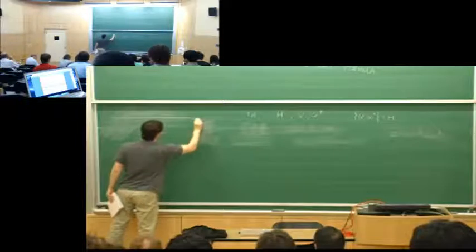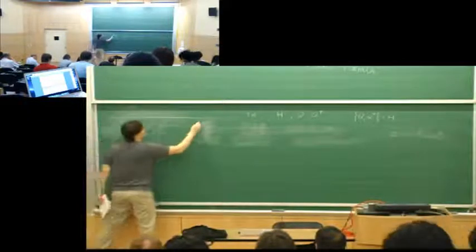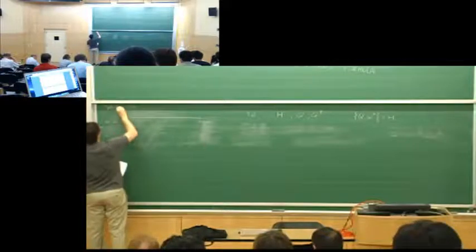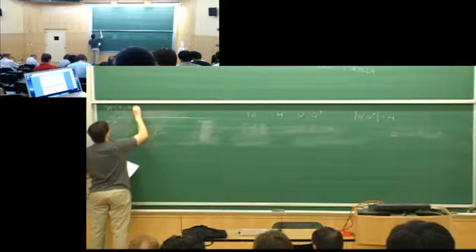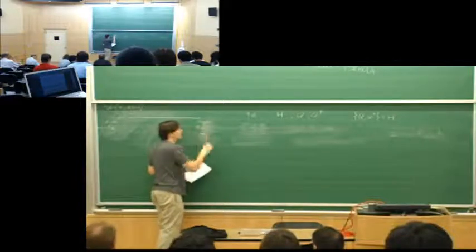But it's a little bit too drastic for what I want to do. Instead, I want to still study the theory on the full line. But I will let the parameters of the superpotential vary smoothly as a function of the position. So my superpotential is a function of the parameter z, and I let z vary as a function of the real line. I will keep the parameters far to the left and far to the right fixed to some specific values. And then I'll follow some path in parameter space between these two points.